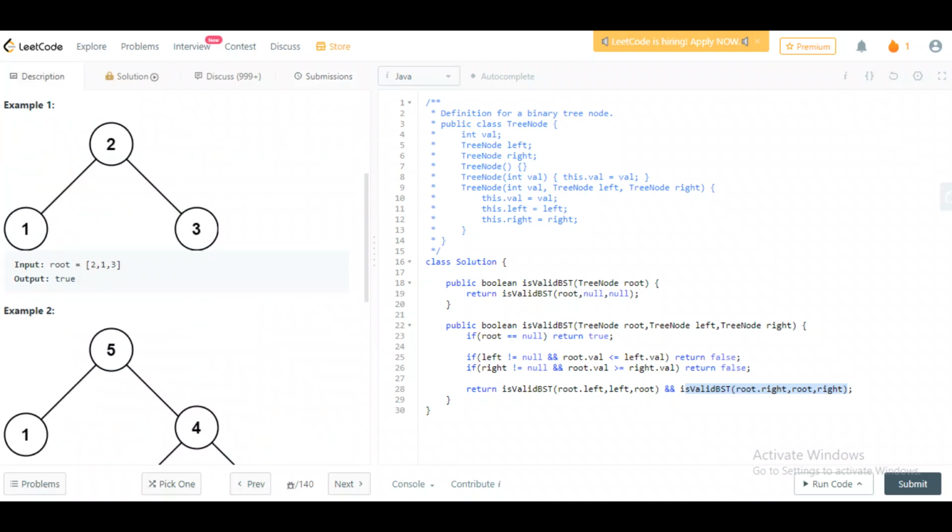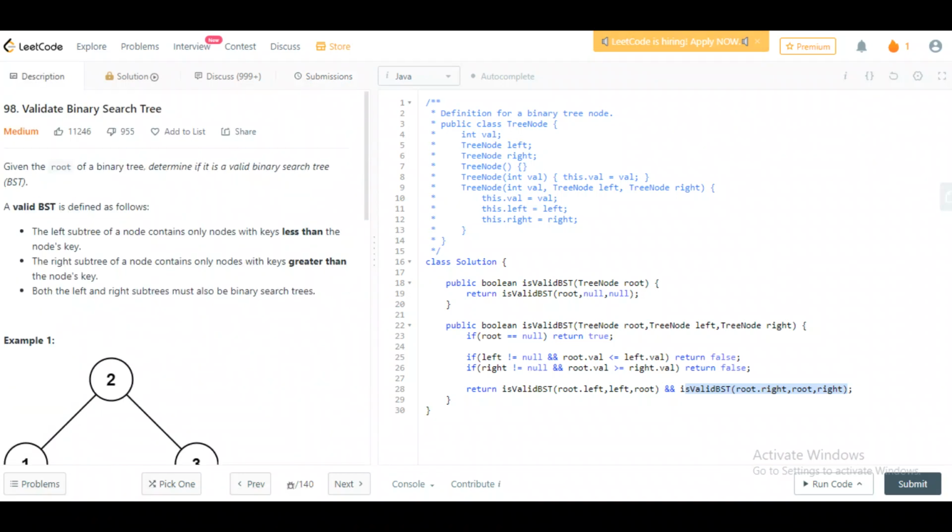And we can try one more thing, that is using the in order traversal. When you do an in order traversal, the result should be in sorted order. That is the second approach. That also might be efficient, but you need to traverse all that data two times, and you also need some space for storing the sorted result. So the first one is a very efficient approach to go with in an interview.